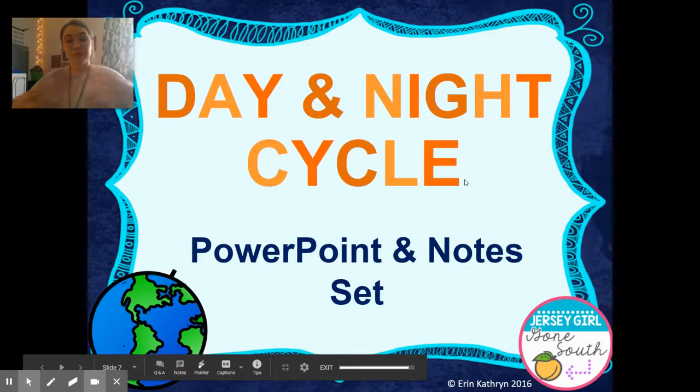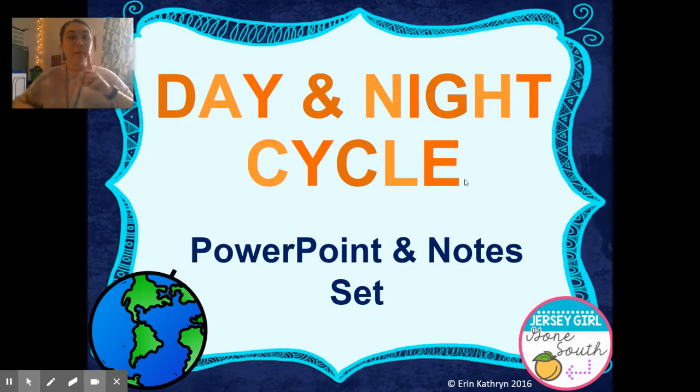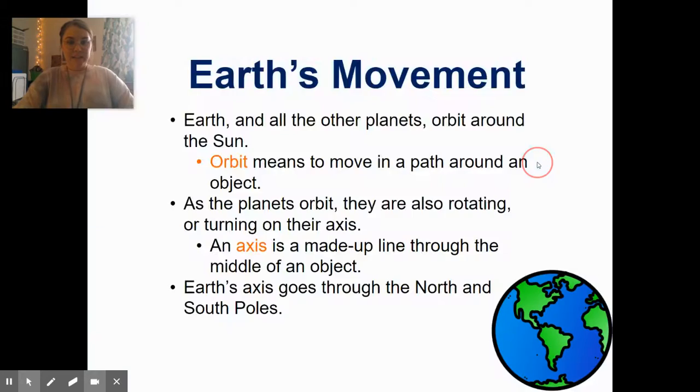Okay, so now that you know how the Earth moves in a year and in a day, remember Earth rotates. I want you to picture my mouse rotating. Earth rotates and it revolves around the sun. So as it's moving, it is revolving. Okay, so let's talk about our day and our night cycle.